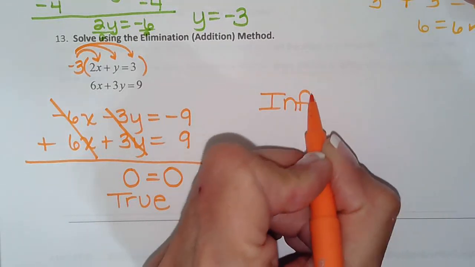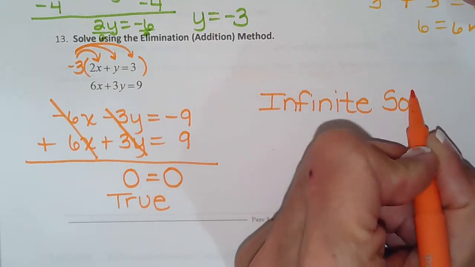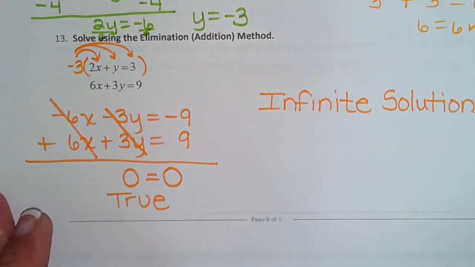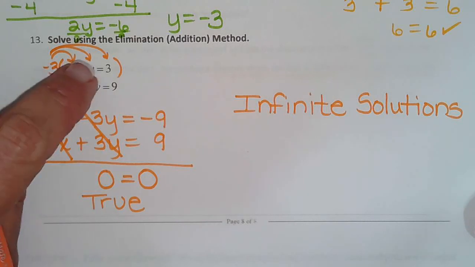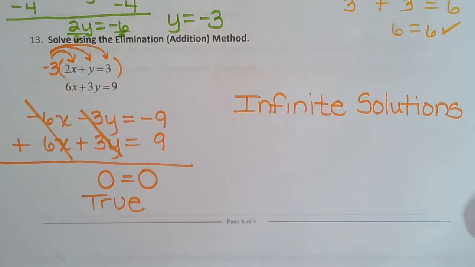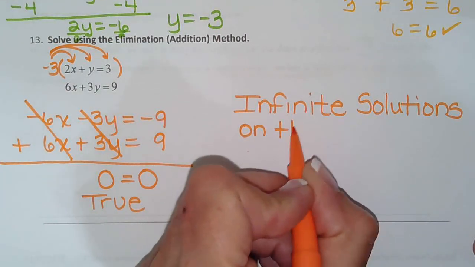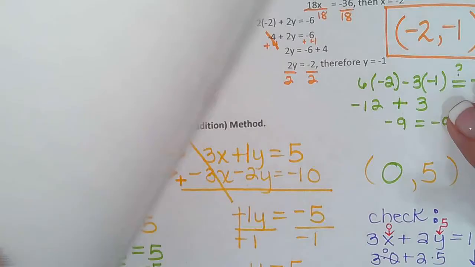What does that mean? I don't know if you remember this, but infinite solutions means one of these lines graphs right on top of the other one. And you know how you can tell? Times 3, times 3, times 3. So one line is just a multiple of the other line. So they're the exact same line. And remember how we have to say on the line? Remember why? I can find that in our notes too to show you.